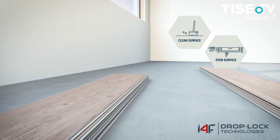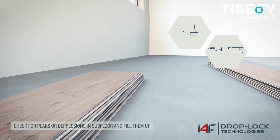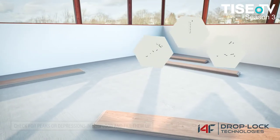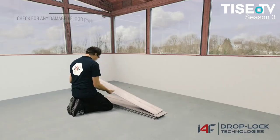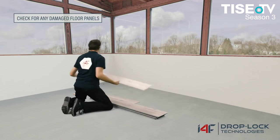Subfloor: make sure your floor surface is clean and even. Check for any peaks or depressions in your subfloor, and if they exist, fill them up with cement paste. Remove any last obstructions such as glue, nails, or screws, etc. And before starting, check the flooring panels for any damages. Now you are ready to begin installing.